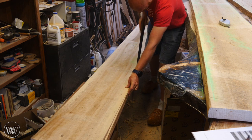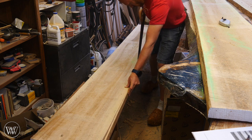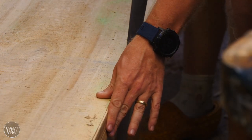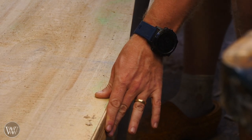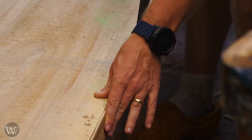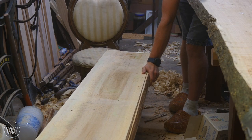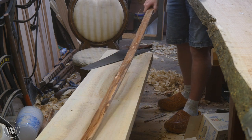This is a process that takes a while. I ended up doing about 15 to 18 minutes per cut running all the way down the board, with a good bit of stoppage in between. I'm just following that chalk line, keeping the cut nice and straight. Having this straight edge running down the side will then give me a reference surface to mark off of for all the pieces.